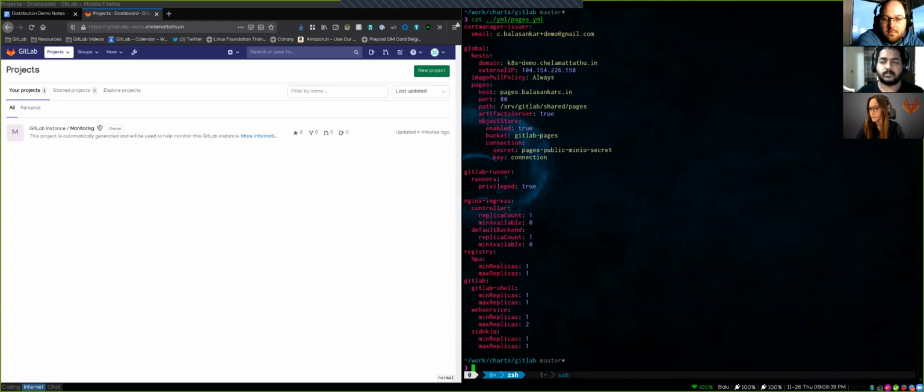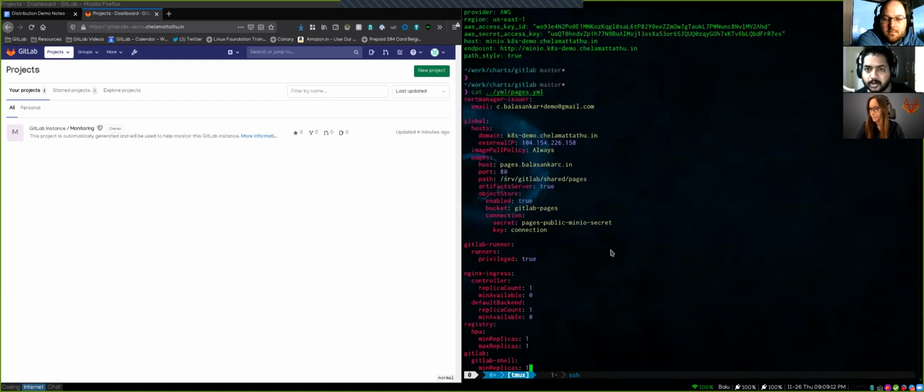Now we are first deploying to the Kubernetes cluster because there needs to be a shared secret between pages and Rails. This is what pages uses as a token for invoking the internal API. So we are asking the Kubernetes cluster to create that secret, and we will be injecting that secret into the Omnibus GitLab VM. So let's try and deploy this. Pages, there's a host. I think everything should work.